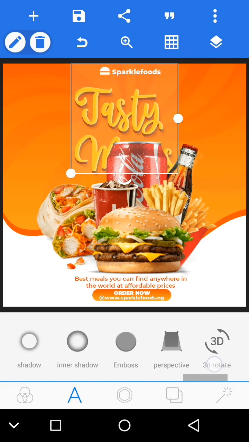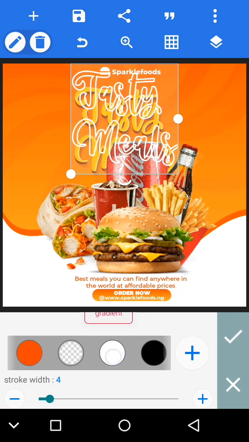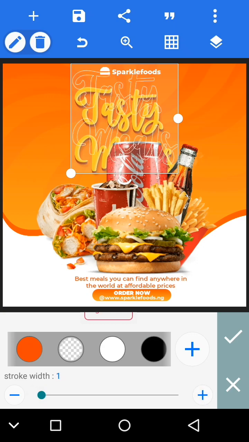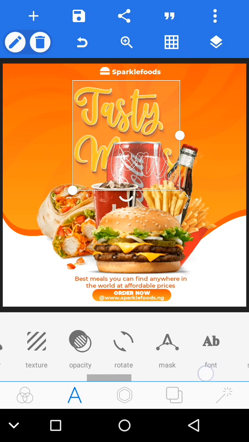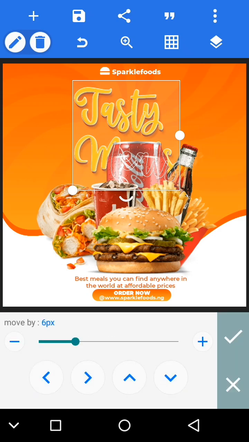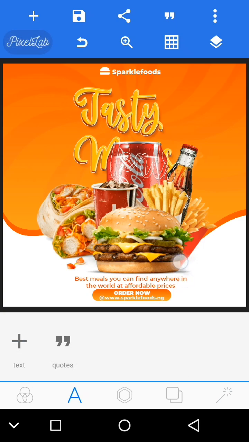Now click on stroke, enable the stroke, and change the stroke to white and reduce it to 1. So this is what we do. Place this on this. So it kind of shows what is behind the text, behind this image. So we have successfully created this design.